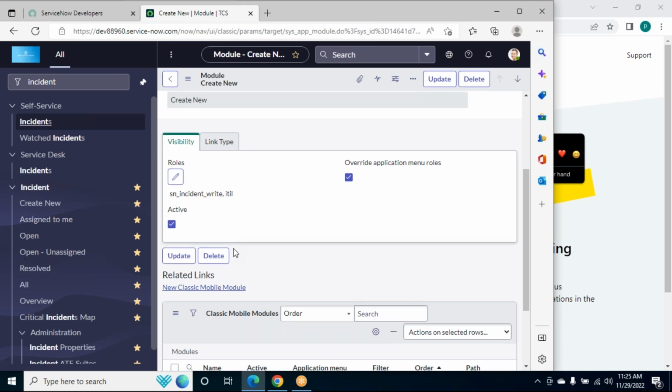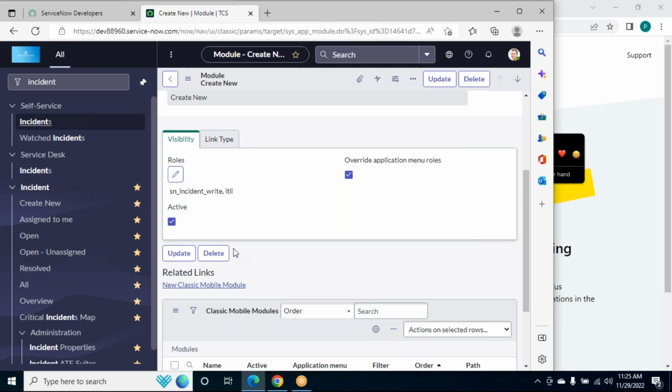They can't create a new incident or anything. No, here is the case, right? If the roles are blank without anything in the module, they can access everything, because it is inheriting from the parent application. So whatever role is given there in the application has been inherited, and with the access given in the application, they'll be able to see it.